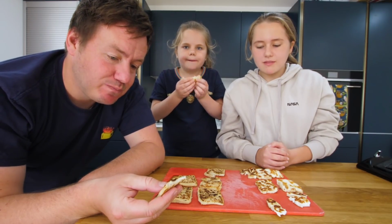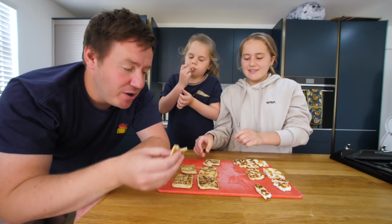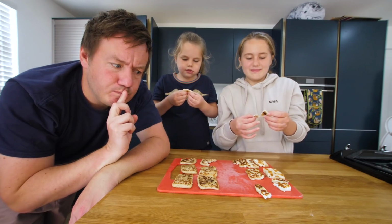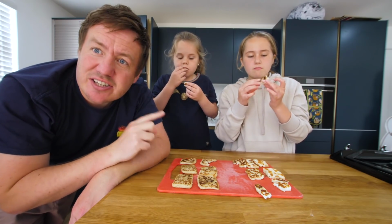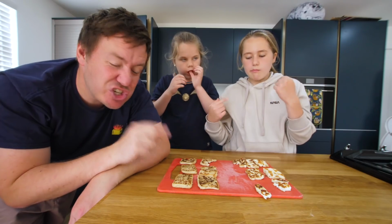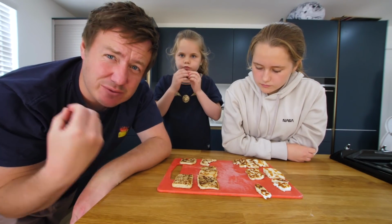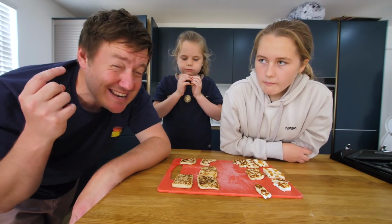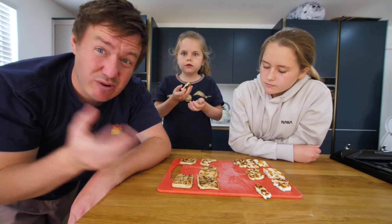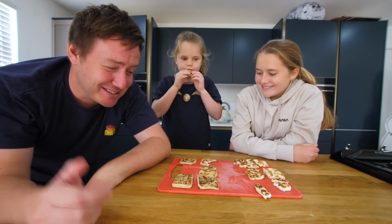Tastes of mashed potato. It is nice, but the texture isn't right. It doesn't really taste like halloumi. I think that needs to be cool because it's still slightly warm from the pan. I think I need to chill it again to match the texture of that. The flavour is fantastic with the smokiness in it as well. It's nowhere near as salty, which isn't necessarily that bad, but you could just ram loads more salt in. I'm on my second one. All right, mate, just scoff away.